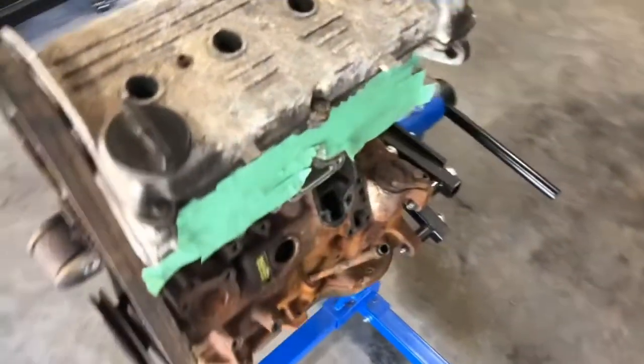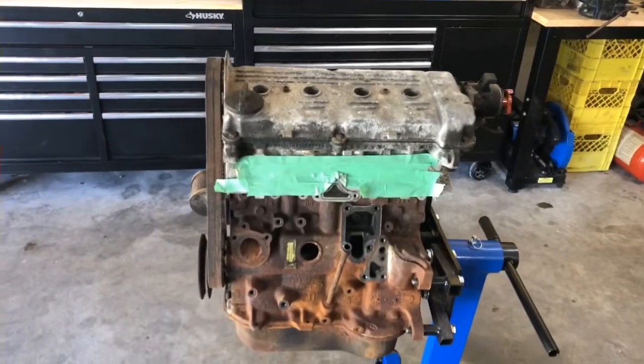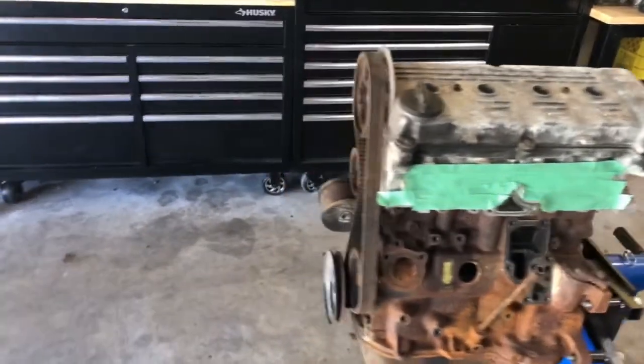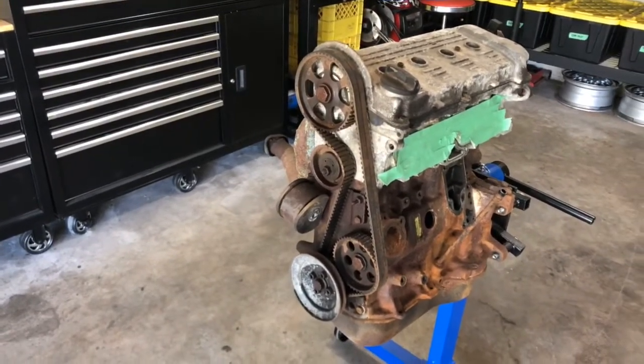If we get back over to the engine here, we'll start getting ready to get to work on this. So next, let's tackle all the front pulleys and get the engine mount off.